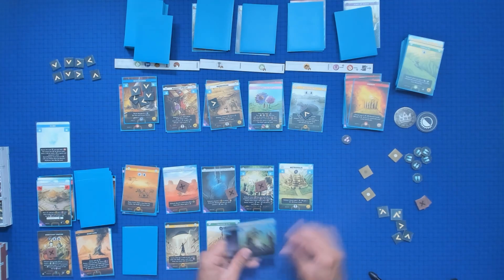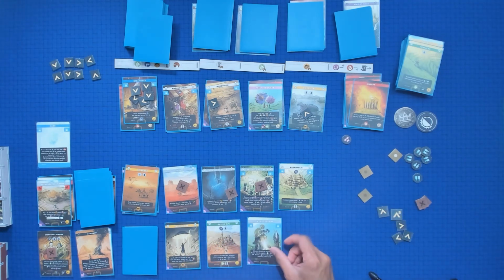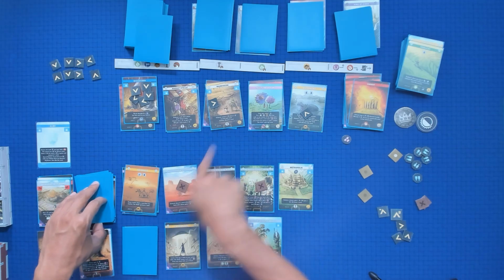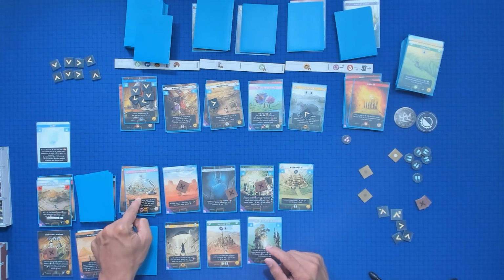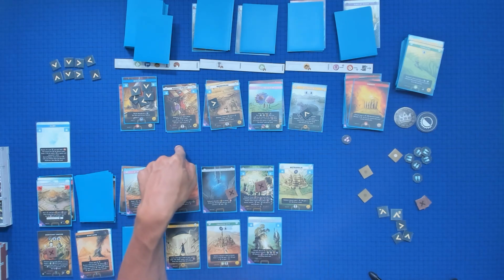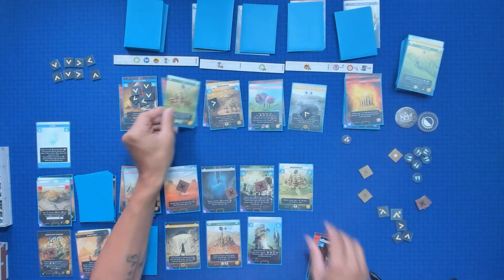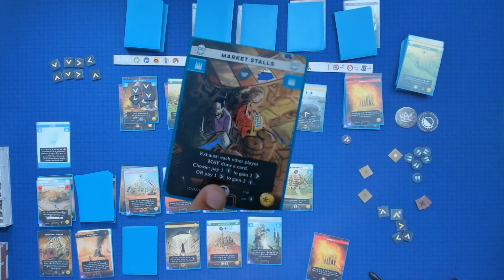What else do we want to do? We'll flip to do Sword of Power. Discard the top card of your nation deck to acquire a card out here. So we're going to discard Eco Bubble, and we're going to acquire Market Stalls. And Market Stalls will exhaust.